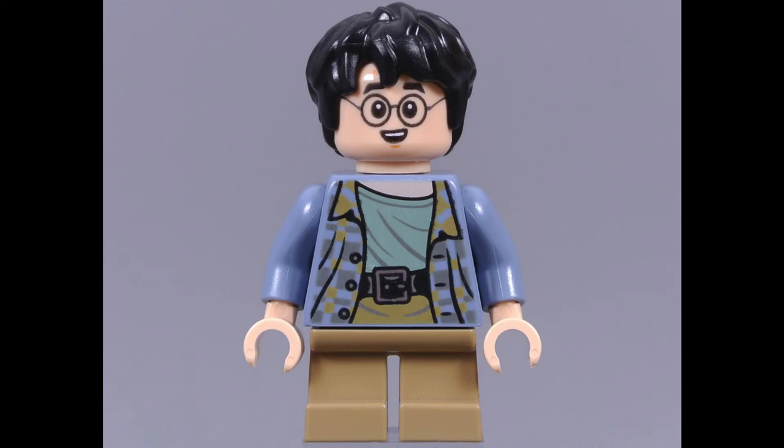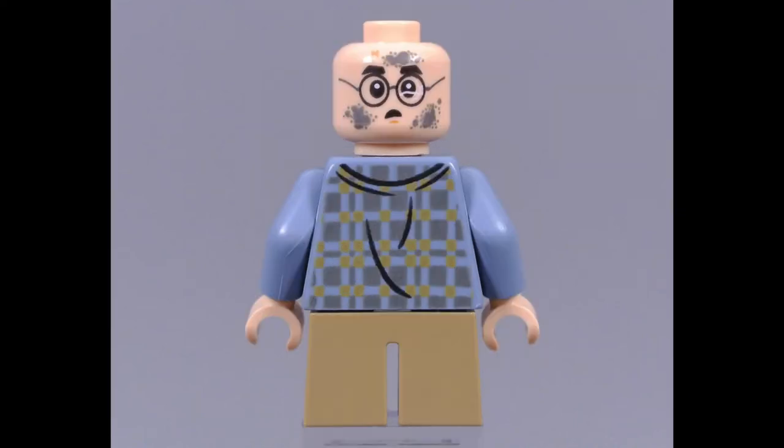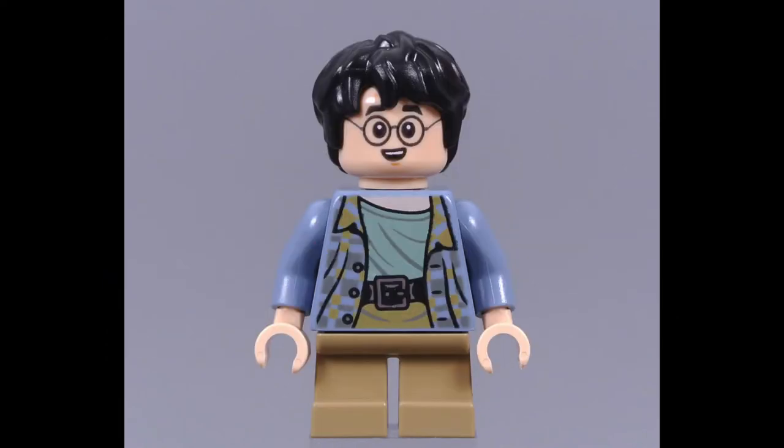This minifigure is incredibly detailed and uses one of the most unique face prints Harry Potter has ever had. It reuses the hairpiece designed for him for Philosopher's Stone and Chamber of Secrets. The highlight of the minifigure has to be that torso print — it's incredibly accurate and detailed. The detail from the front is carried on to the back with some nice creasing to show how this outfit is way too small for Harry Potter. You can also see a very unique alternate face print, based off the scene when Harry Potter is testing out wands and it goes wrong. There's no way I could ignore this minifigure; it definitely deserves the runner-up position for its accuracy, detail and exclusivity.